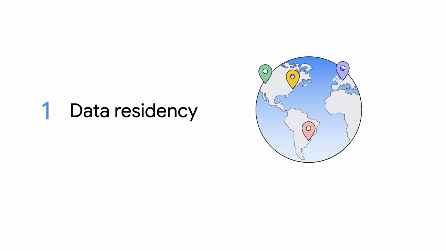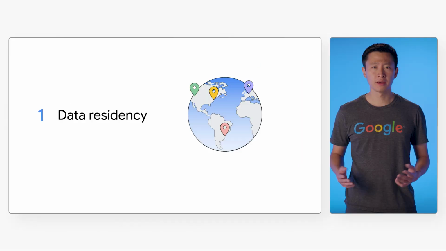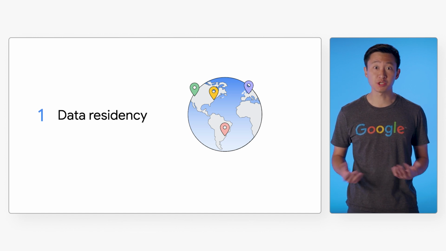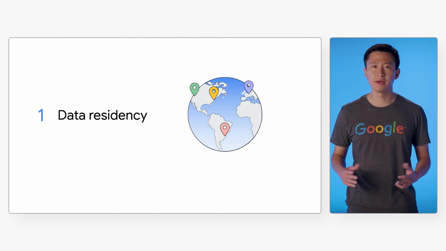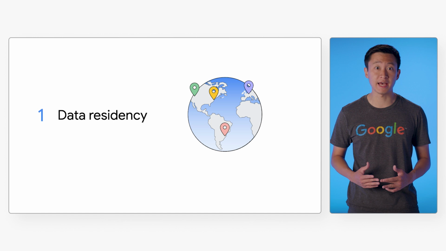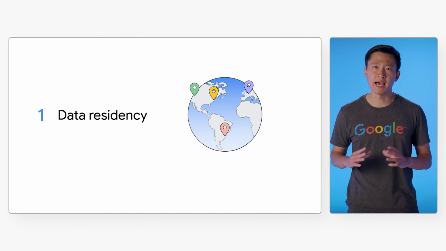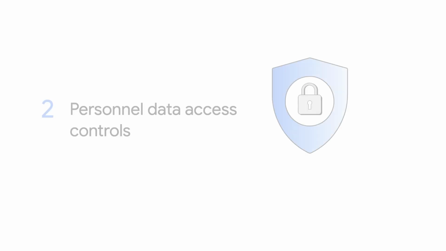First, there's data residency for at rest and in use. Assured Workloads restricts the regions you can select for your resources based on which platform control you choose. For example, if you select US Regions and Support, your resources will be restricted to US regions. If a developer at your organization tries to create a resource that will store data at rest in a different region, the action will be blocked and logged.